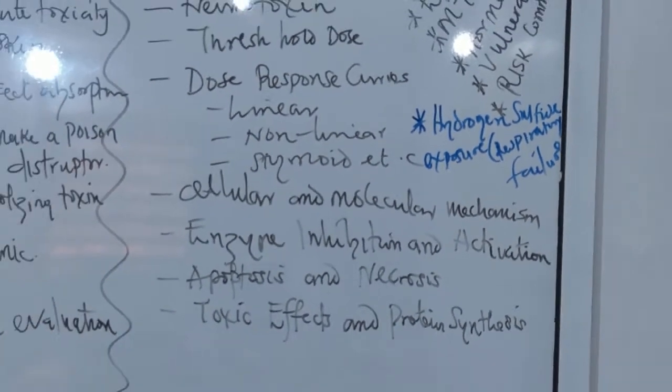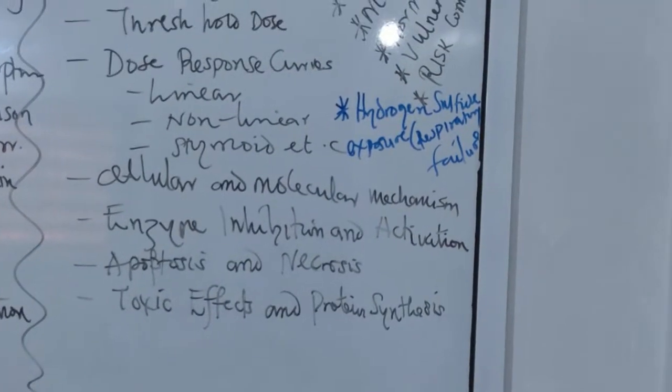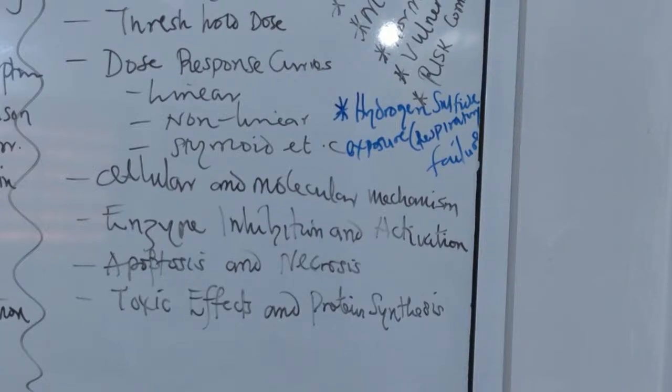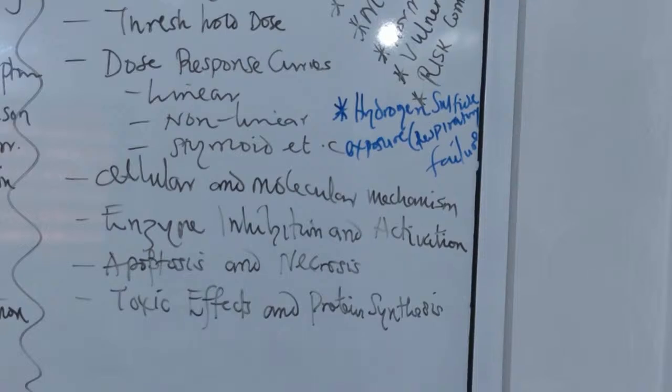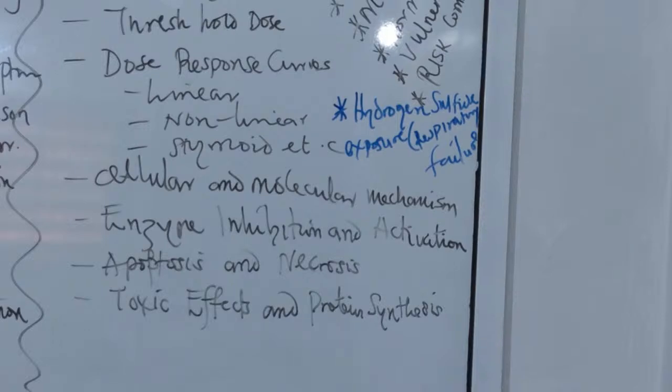Then sometimes you see some active substances that have the ability to cause what is called apoptosis and necrosis. I told you that apoptosis is what is called programmed death. That substance is going to put a self-destructive signal on certain cells, so that at a point in time, that cell will die prematurely. And necrosis is a situation whereby, which is natural, a cell will die as a result of old age, as a result of aging.